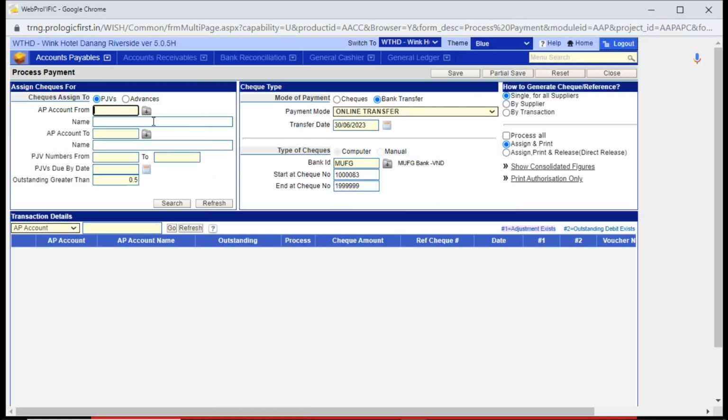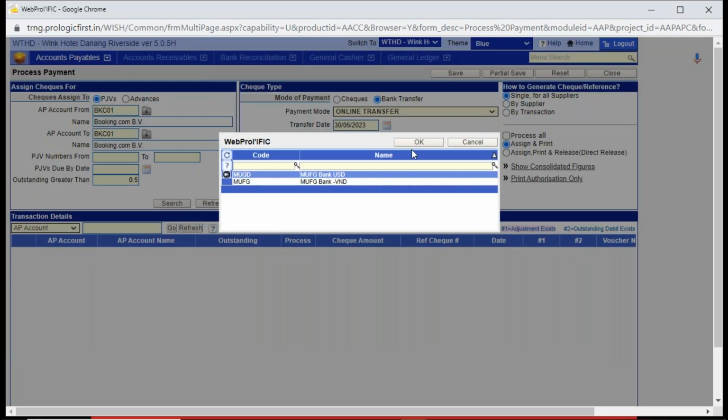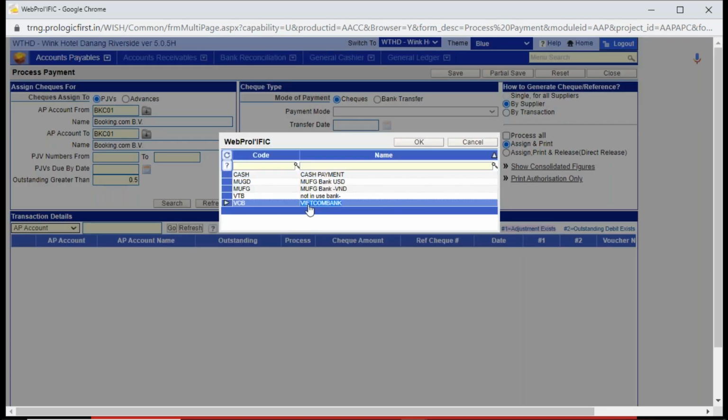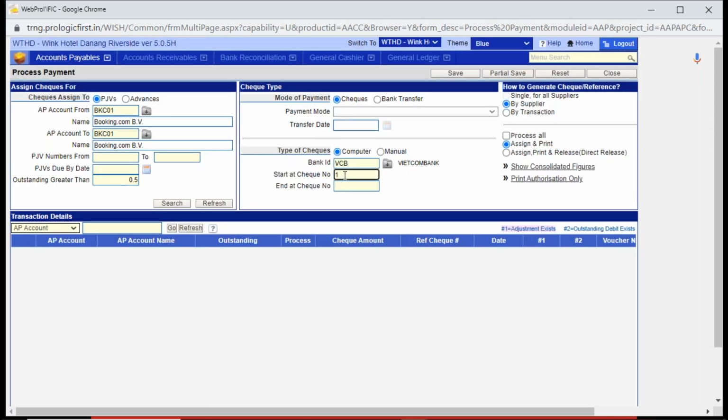Process payment, choose PJV, select the supplier, and select the bank from which you want to make the payment. If you are doing a check payment, then you select check, select the bank, and give the check stationery, the check leaf number.